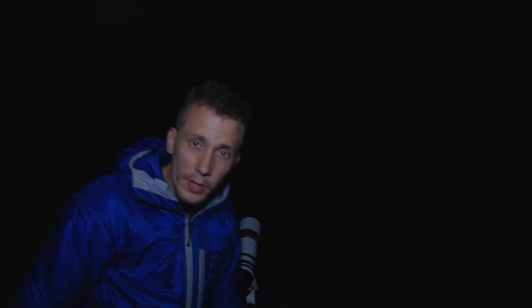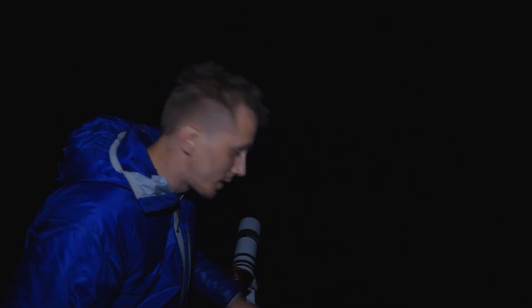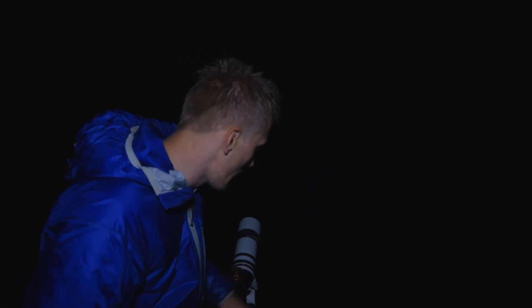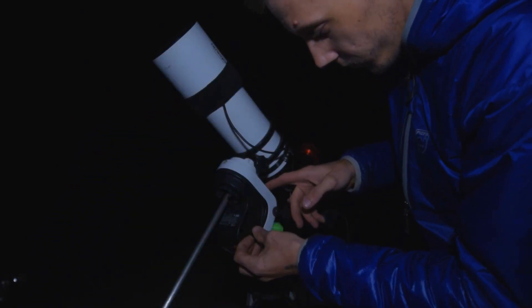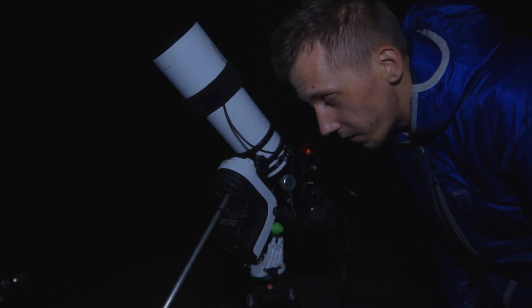I finally threw everything together. I'm a bit concerned about the clouds, but not too much since they are on the north side and I'm going to image the south side. Plus the weather forecast says we should be totally cloudless soon. A quick tip: you can start your polar alignment as soon as you see the first stars, because the camera sees a lot more than the naked eye. I really don't want to waste a single minute here, so I'm going to start my polar alignment.